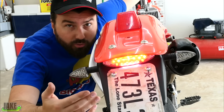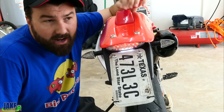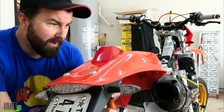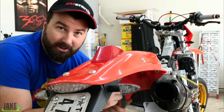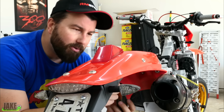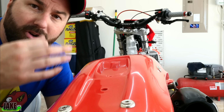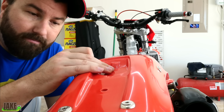Last video we installed the dual sport kit, and it's good and all, except there's just one thing: this light does nothing. It's just a dummy light. With this aftermarket UFO fender, this back tail light is just a cover. There's actually nothing in this thing. Online I see a lot of people that are really ticked off about that, but I think UFO did it on purpose. I think they knew that a lot of people would be taking these bikes and converting them to street legal. And the factory light back here is a small AC one beam light.